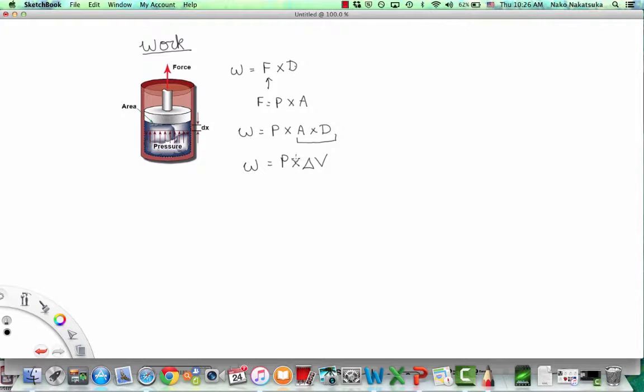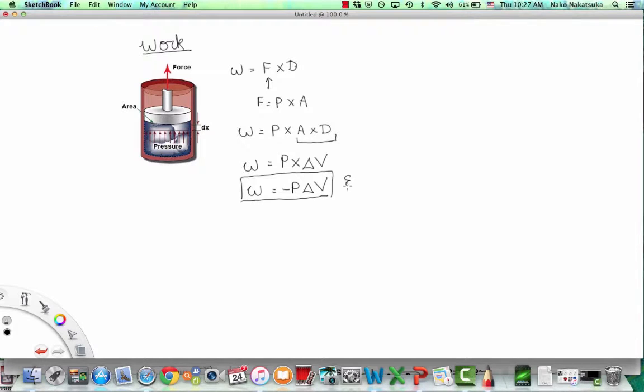Okay. So now that's this dx right here, which is the change in the volume based on the movement of the piston. When you move it up, based on the amount of pressure that you're using to do that and the change in the volume, you can calculate the amount of work that was done. So energy used as work of expansion is given the formula work is negative P delta V. And this is a very important equation, so make sure you know it.